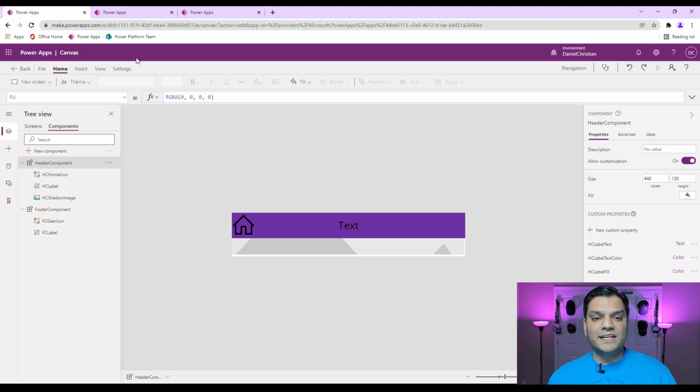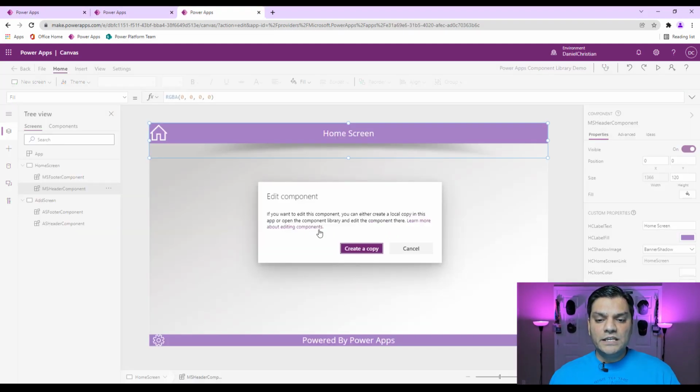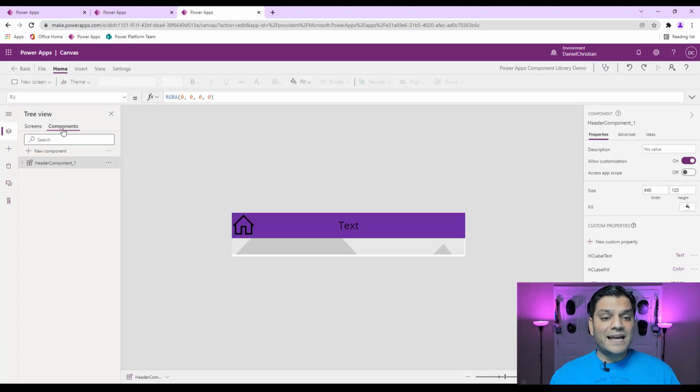And I'll show you that in a second. But just keep in mind that when you're here, if you create this copy, that copy gets automatically added to this app level component. Any change that you make over here will not get saved in your component library. The other way is the same. If you make any changes in that component library for that header component, it doesn't sync up over here. The two of them are completely different. So keep that in mind, all right? These are two separate things, and you can tell by where they're located.